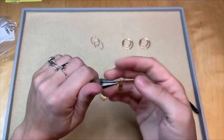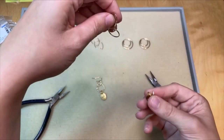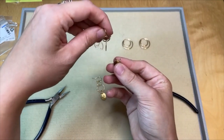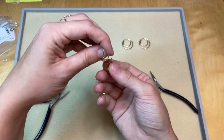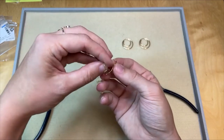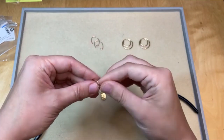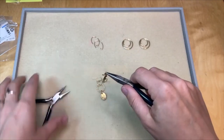I just used a jump ring to add this charm — so super easy to add a cute little charm using a jump ring. I just open the jump ring, add the charm. When you're designing with earrings, you want to make sure you hold it up to see how the earring will actually look when worn. I might actually need to use two jump rings to get these charms to hang right, but for now just one jump ring so you can see how easy it is to add whatever dangle or charm you like.